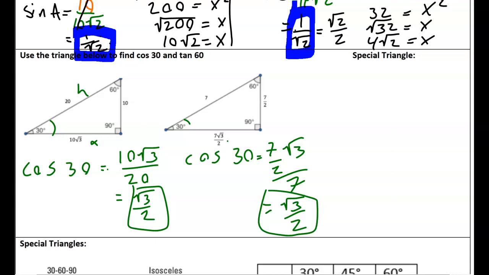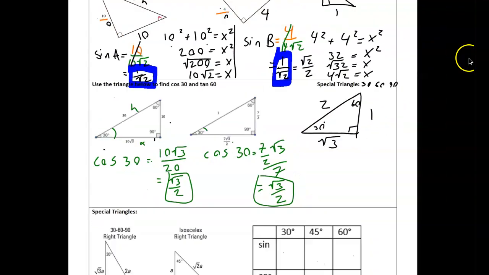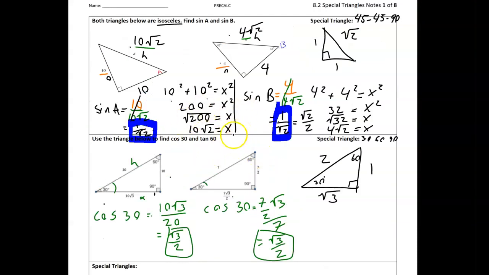So my special triangle here, imagine dividing this guy, this special triangle, by 10. I would have 1 square root 3 and 2. And here it's important that we label the angles. The angles are 30, 60, and 90. So 30, 60, 90 triangle. And notice it doesn't matter the size of the triangle. I always get the same results here.